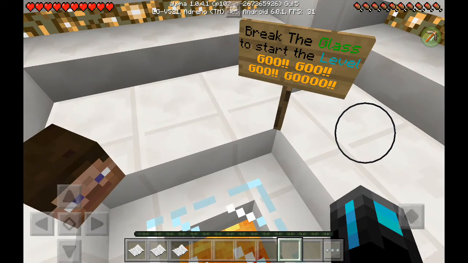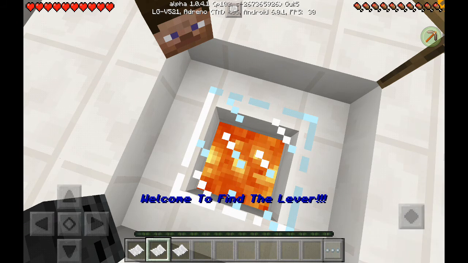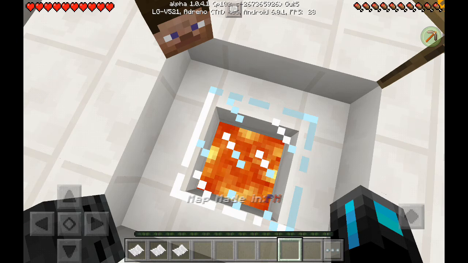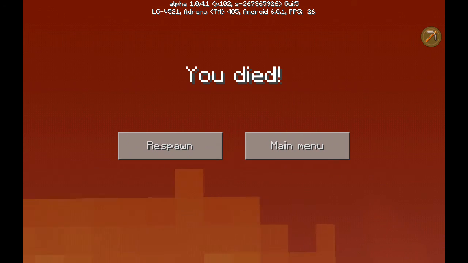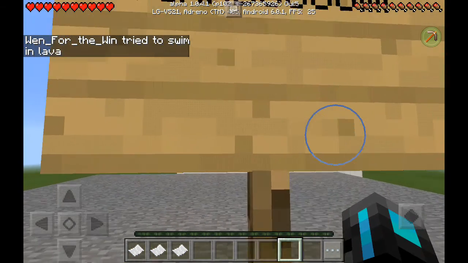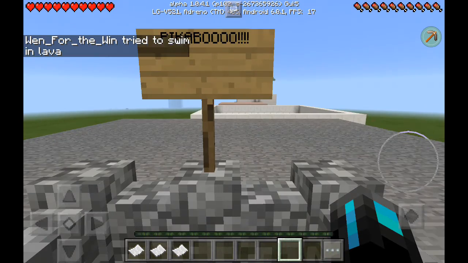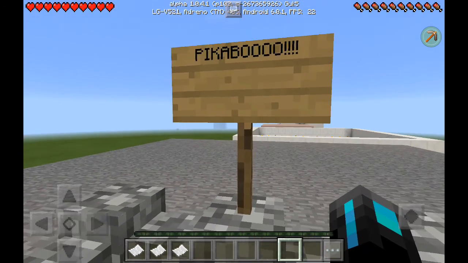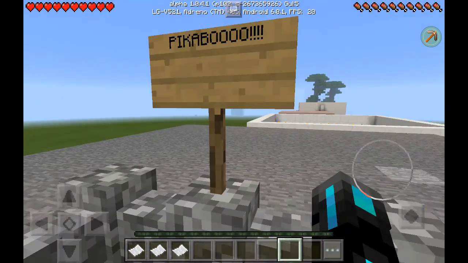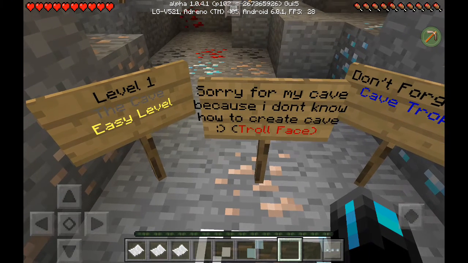Okay, so break the glass to start the level. Go. Alright, break the glass. I can jump down. Oh, that's what's supposed to happen. I was like, wait, is there a secret passageway? Okay. Peekaboo. Oh, hello, peekaboo. Look, there's the rest of the map over there. Oh, hello. Sorry for my cave, because I don't know how to create caves. Cool face.